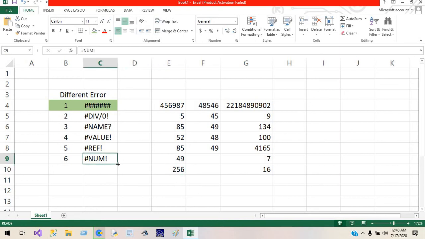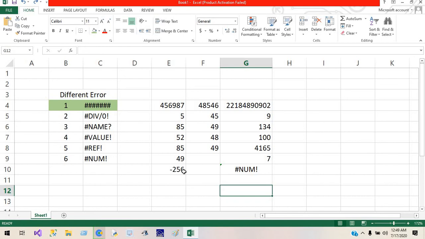Okay, if I get this error, make sure you look at the cell whose value you are calculating with. So when you are getting this type of error, you just look at which value you are taking for calculation. You just change the value, or you verify whether the value is correct or not. Okay, I hope the error portion is easy to solve.